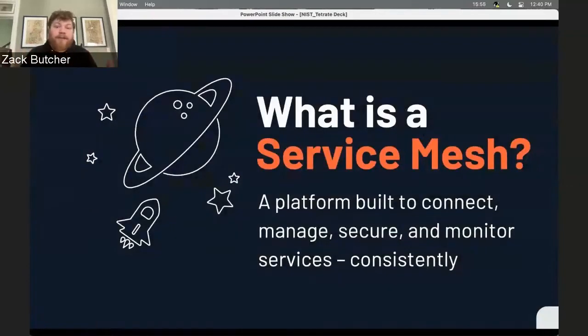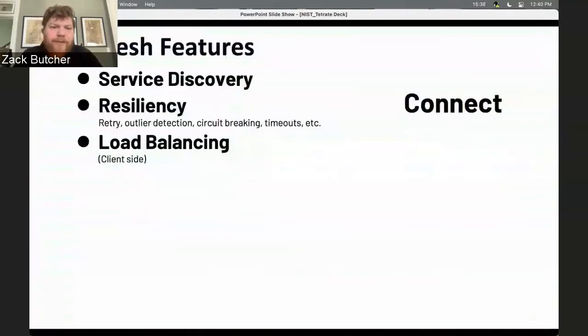So a service mesh is exactly a platform that is built to connect, monitor, manage, and secure services. And it's built to do this consistently. That's a key trait of the service mesh: centralized control that begets consistency. So if we go to the next slide, the service mesh does a whole bunch of different stuff.